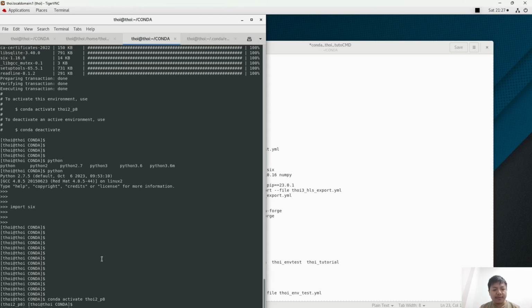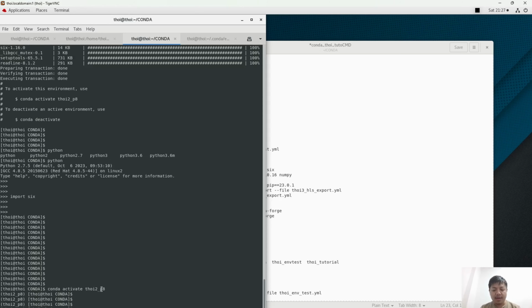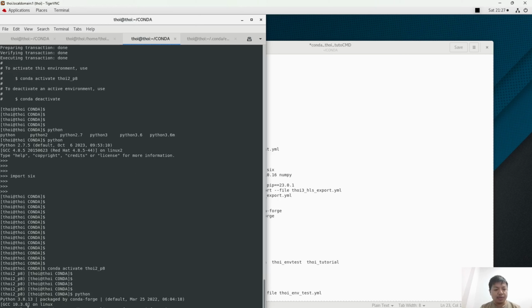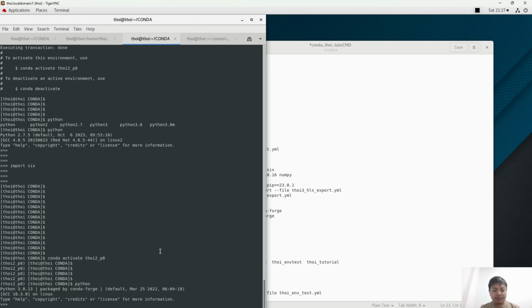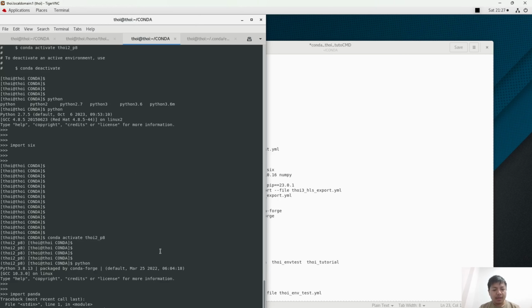Yep. So now it's activated, and if I launch Python, it has to be 3.8 because that's what we installed, right? So import pandas, and it's not found.